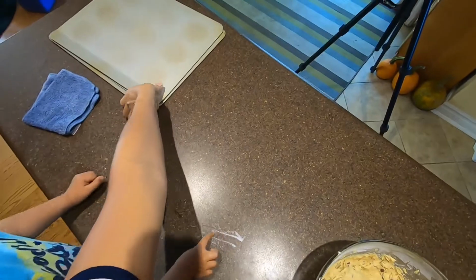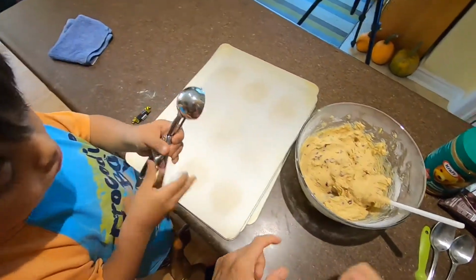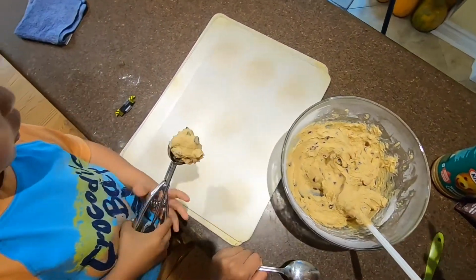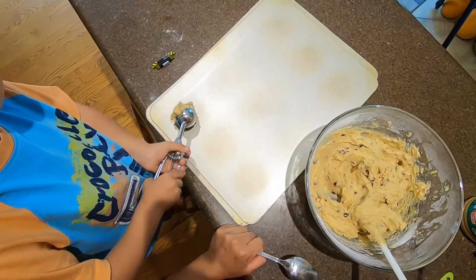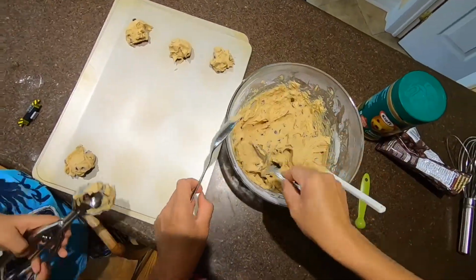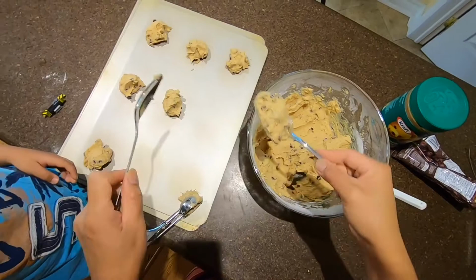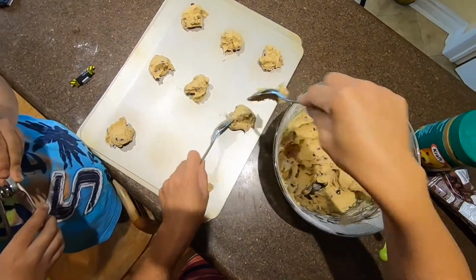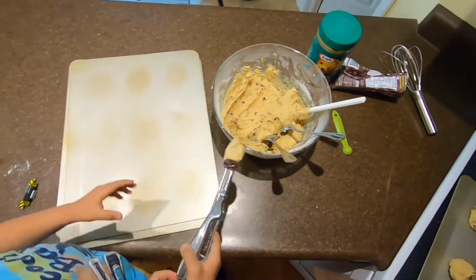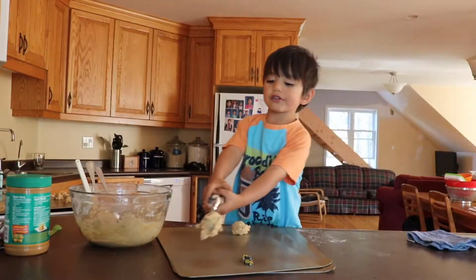Now we take our baking trays. Here we have 4. Do the ice cream scoop. So Miles is using the ice cream scoop. Put about 9 in each tray. Okay, next tray. Okay, yeah, keep going. Okay. Right here. Yeah.